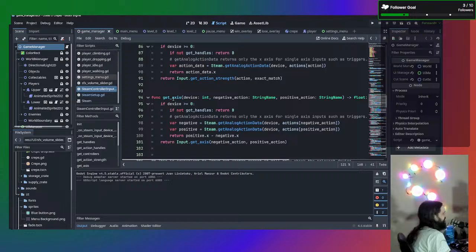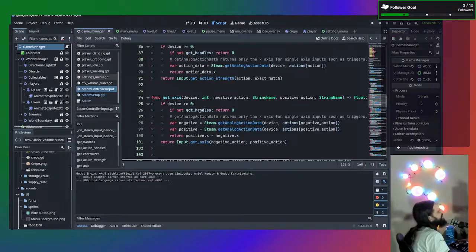We've got the get access function, which if device is greater than or equal to 0, cool.